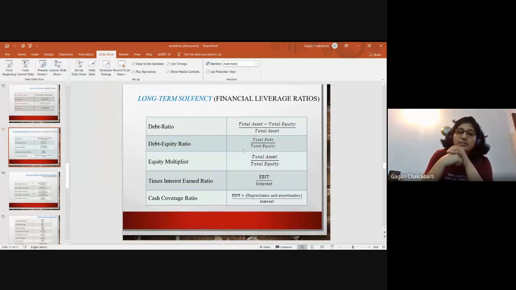Now, suppose you have an all-equity financed firm, maybe a venture capital financed firm. In that case, total asset will be equal to total equity, so it will be exactly equal to 1, right? But if you have a mixed capital structure, so that the firm has some financial leverage, then your total asset will be different from total equity, and total asset per unit of total equity is an indicator of financial leverage. So without considering the debt, we are considering it from the point of view of the equity holders.